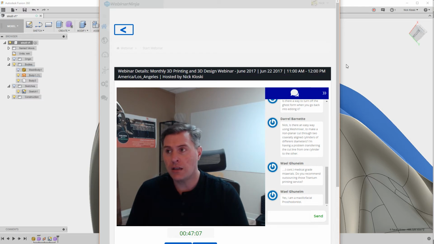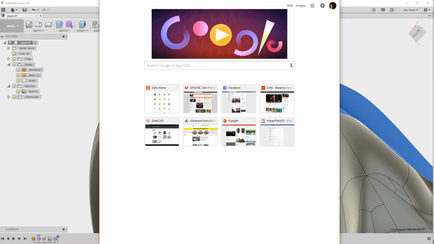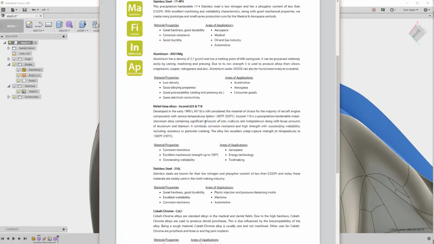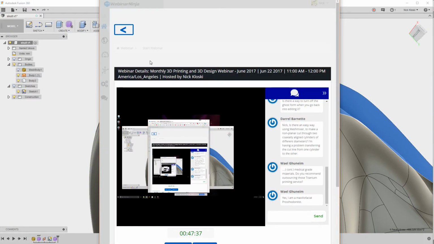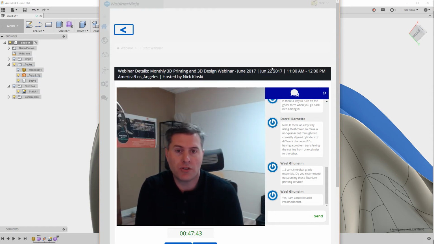There is a good service that I might refer to, one called Forecast 3D here in the United States, that I know does that. So I know that they do things like that. They have a bunch of different things, but I know that they also do DMLS. I don't have any pictures right here, but I do know that they do that. But then again, I don't know. I'm sure there are some certification things, because ones from unapproved labs might have powder on them or other things. So I would just check with colleagues or things like that.